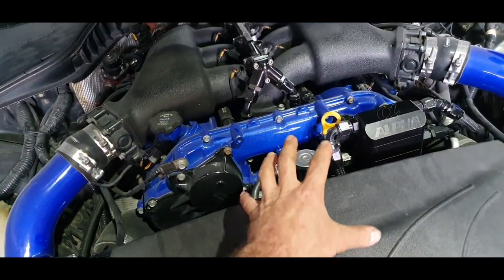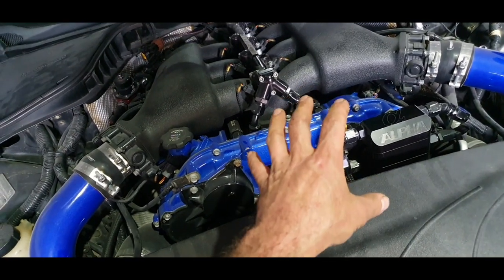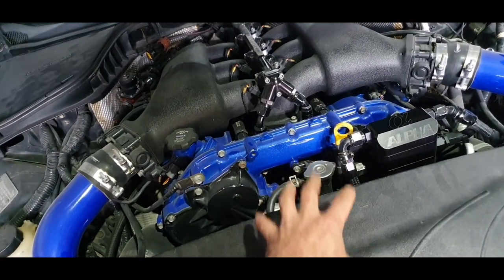Anyhow, so transmission out, I need the flywheel, clutch, and the pressure plate.